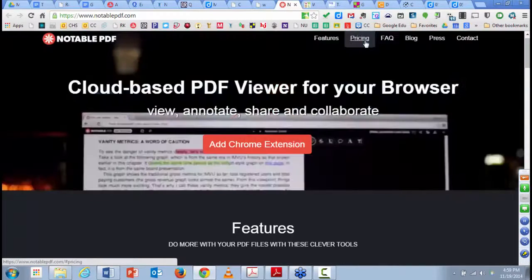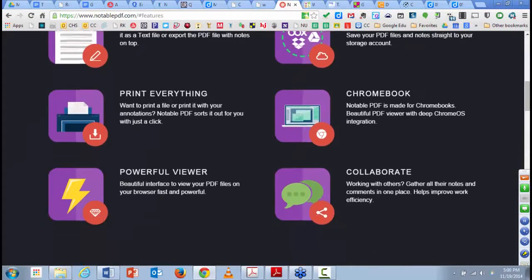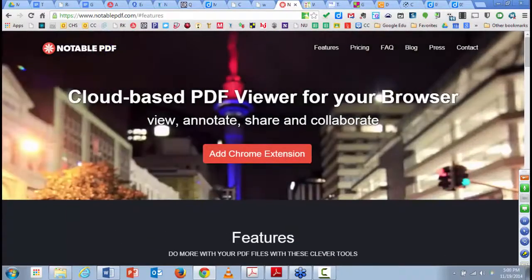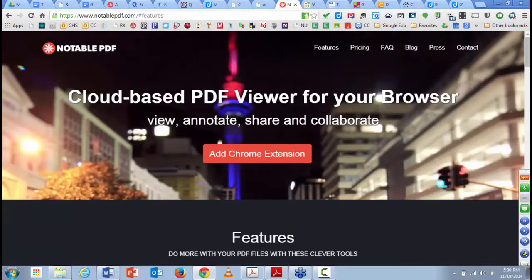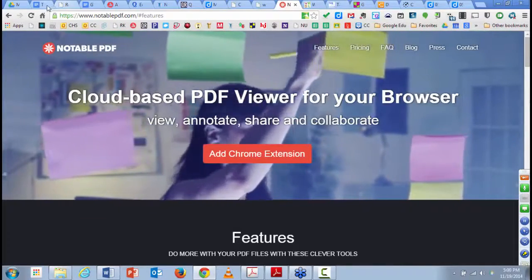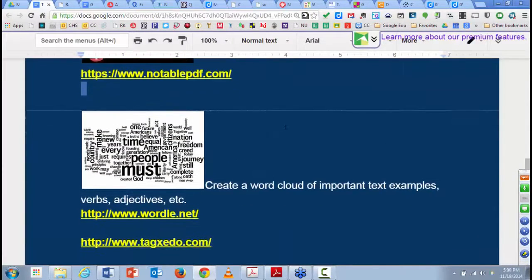I actually just did this yesterday, and I haven't heard back from them yet, so I'm hoping I'll hear back soon. This might be a really cool thing to do, and it has a tremendous amount of features. You can highlight, add text to it, export it, collaborate, pretty much like a full-powered Adobe Acrobat, but all from the web. So if you're using Chromebooks or want to use only web tools, this is wonderful. It's a great possibility, I should say. All right, great. Okay, we'll keep on moving on here.